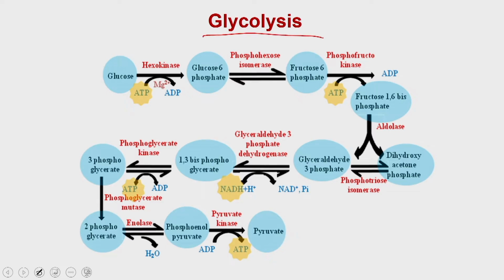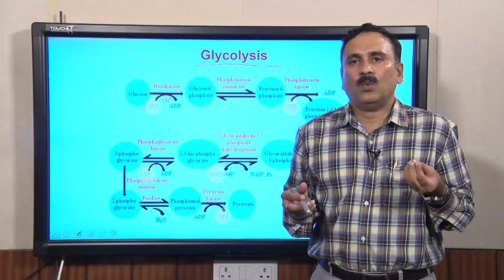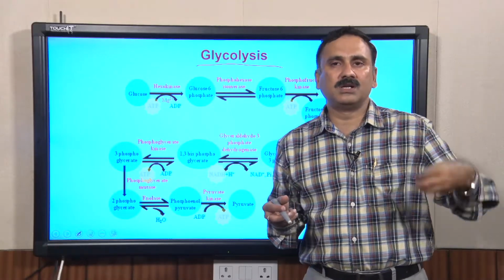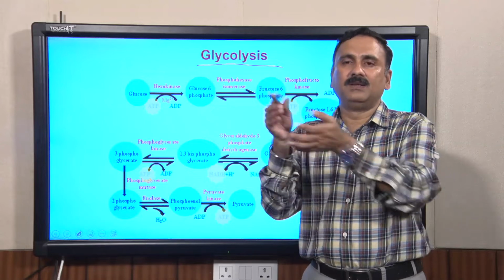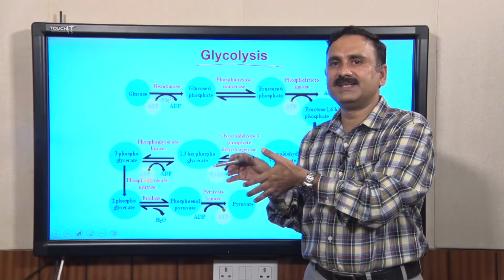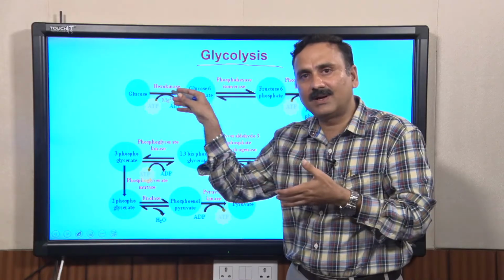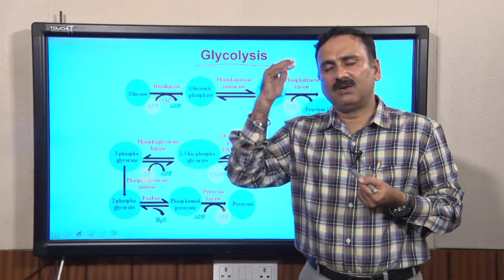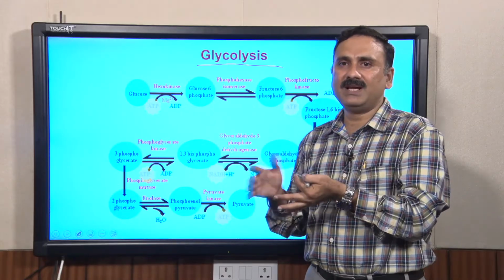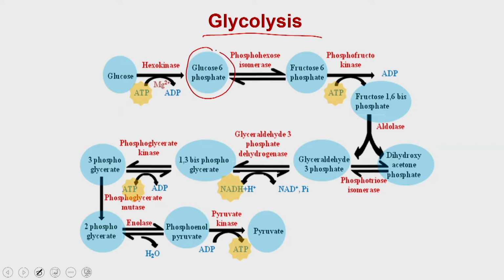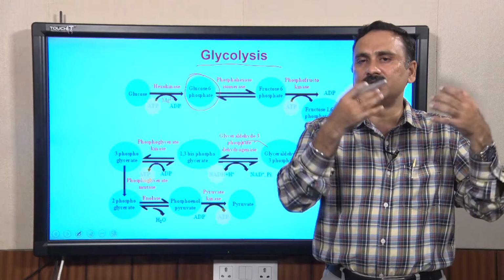So, glycolysis is the central pathway which starts as soon as the glucose enters the cytosol. The glucose gets channelized into glycolysis with the help of an enzyme known as hexokinase, and once the glucose gets phosphorylated and produces glucose 6 phosphate, then this glucose is committed to glucose metabolism, that is glycolysis. Once this glucose 6 phosphate is generated, it has no other option but to enter glycolysis, and then eventually it is going to produce pyruvic acid.